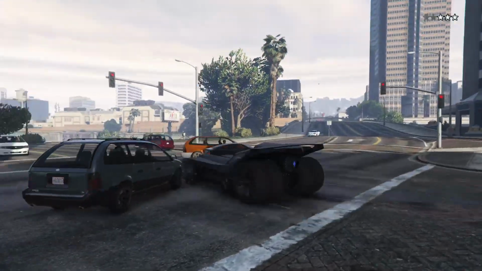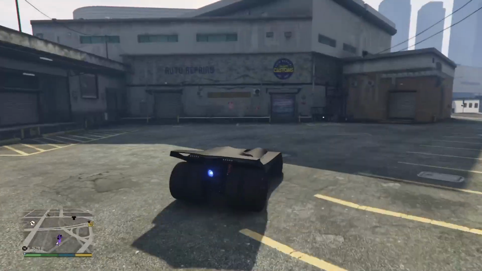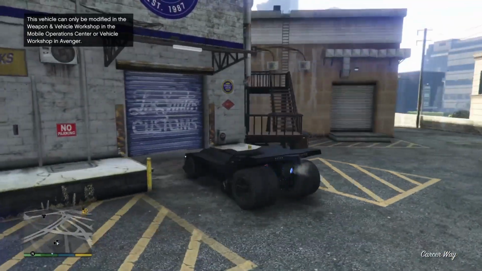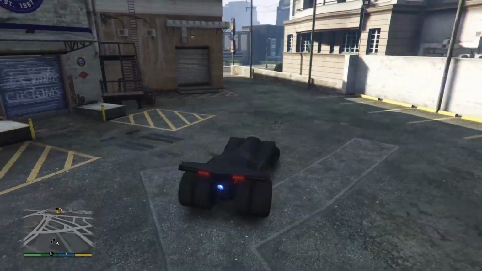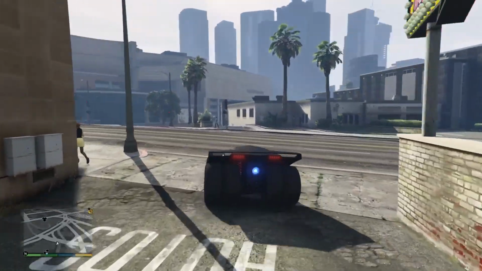Alright, we need to upgrade. I need to upgrade this thing. To Los Santos Customs! Alright, we're here at Los Santos Customs. Let's see what we can do to this thing. This vehicle may only be modified in the vehicle workshop in the mobile operations center or vehicle in the Avenger. Okay. That actually is kind of awesome in a way.